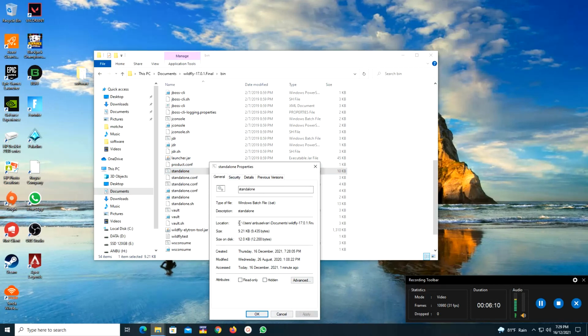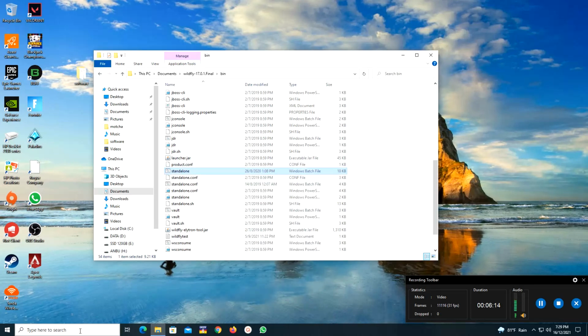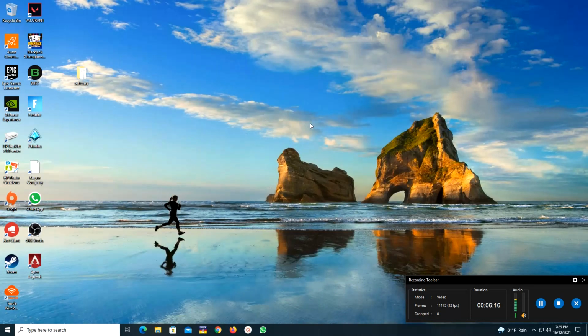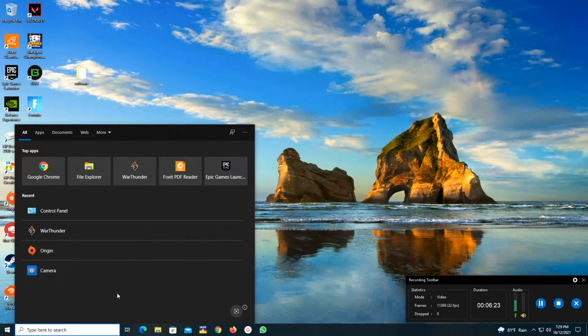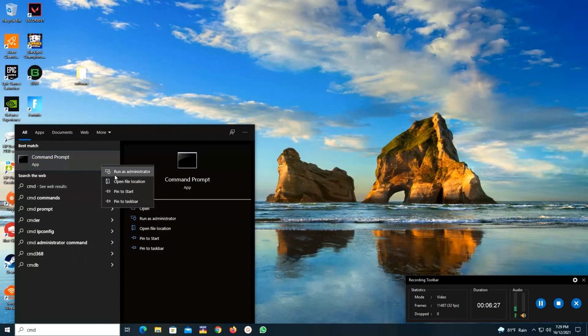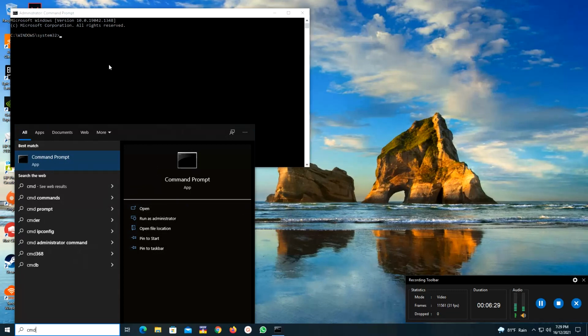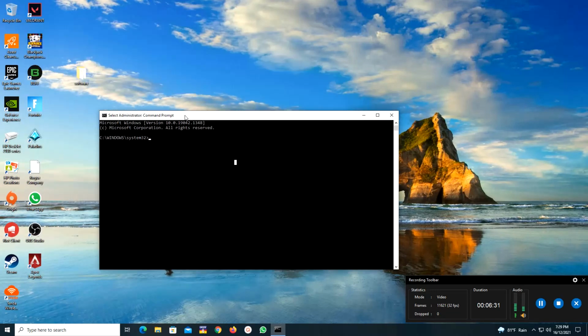I'm going to type in standalone.bat right away from the command prompt, because we already configured the path for WildFly, so the command should be recognized now. So cmd. I'll just type in here standalone.